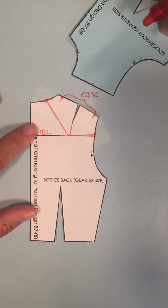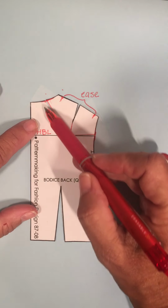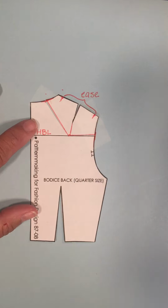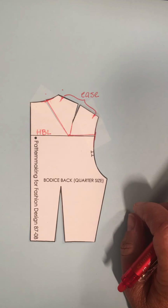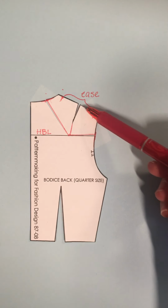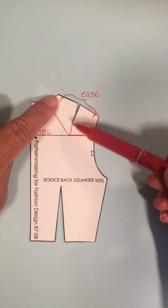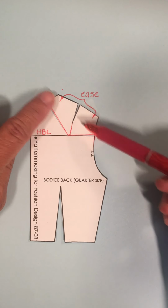So that's another way that we can manipulate this dart. We could even put all the excess in here if I wanted a strange back dart. So it's really most common was the previous video where I just closed it up and eliminated it, but a lot of patterns have this because we still have that back shoulder and it allows it to sit nicely on the back shoulder.